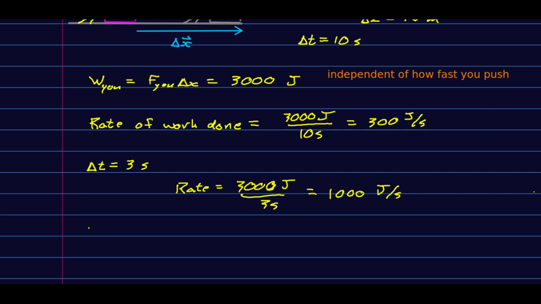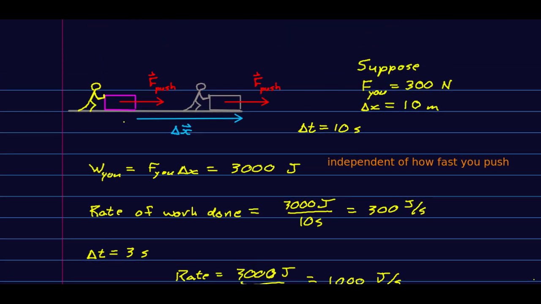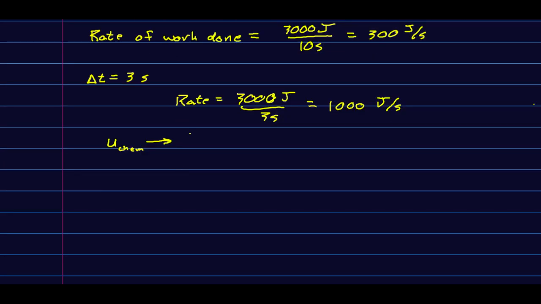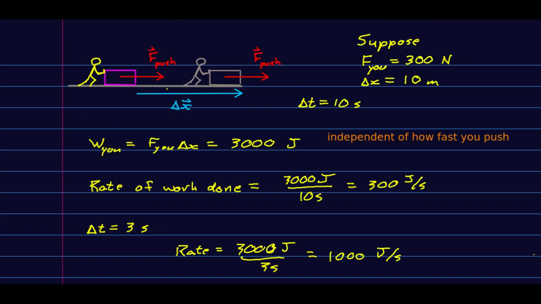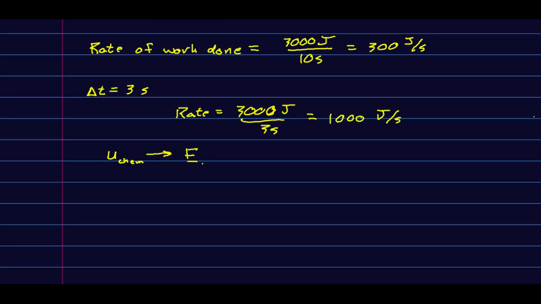But think about what's going on here. To do this work, your body is having to convert chemical energy stored in your cells. It's energy coming from the food that you've eaten. And it's having to convert it into this work. And it all ends up as thermal energy, right? So our overall transformation here, because you're just working against friction, right? Everything's kinetic energy is staying the same, nothing's moving up or down. So this is all chemical energy stored in your body going to thermal energy.